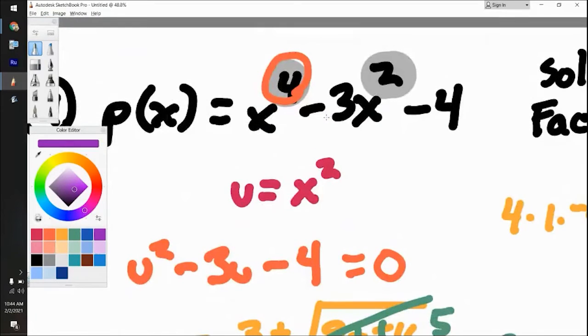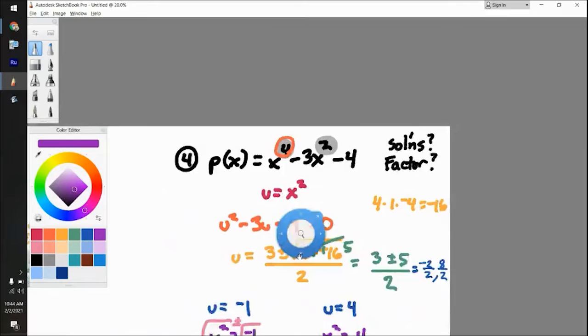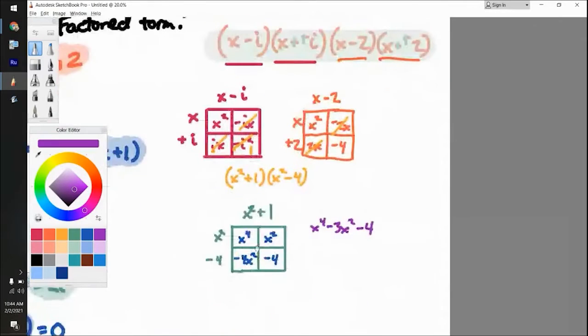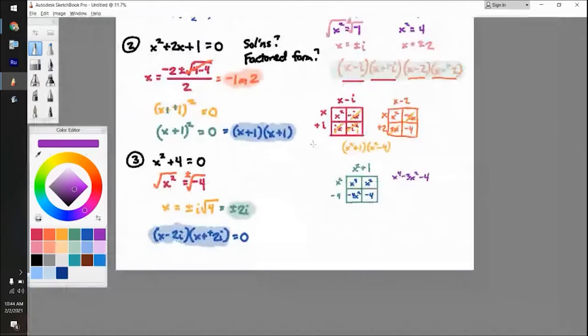Okay, now do I expect you to multiply all that out? No, that took me a year, and I'm a teacher. Okay, we're going to be doing ones that are similar to that, but they're going to be easier. It's not going to be x to the 4th because it just takes way too long to multiply it out. Okay, so we're probably never going to go over 3, to be honest with you.